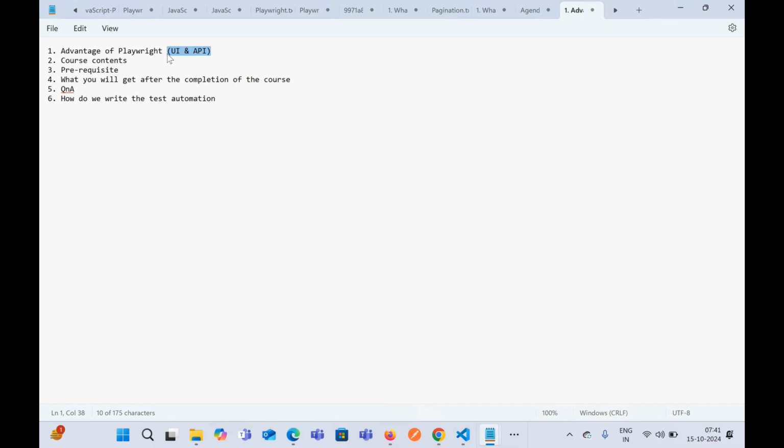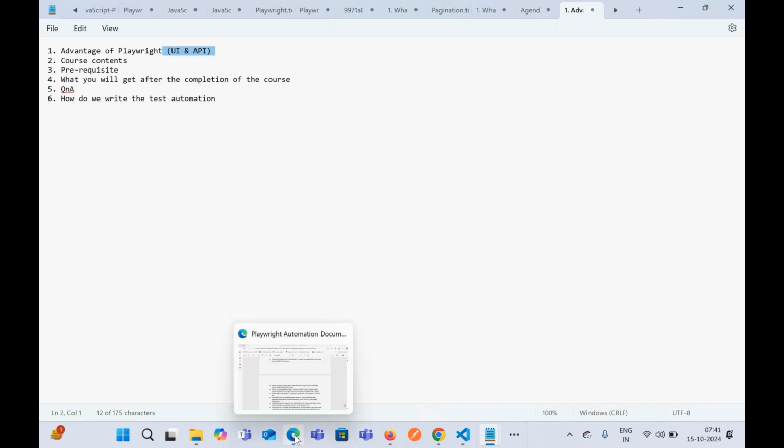So it will be very easy for us to write a mix of web and API automation. If we want to write purely web automation, Playwright supports that as well. And if you want to go for specifically API automation, Playwright supports that as well. So it is a tool which covers UI and API automation.